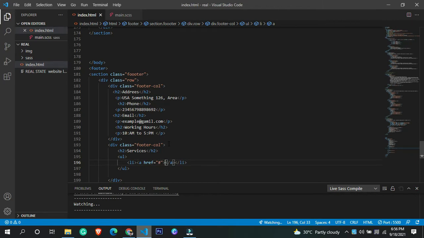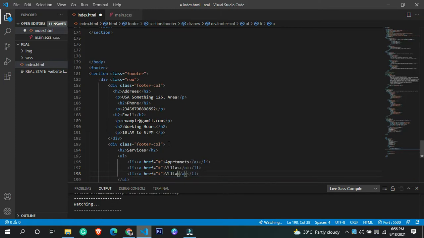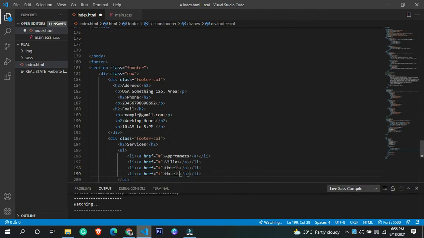Okay, so after adding it, let's say apartments. I don't know what I'm going to add, but yeah, I'm adding random things. Villas, and then after that let me add something like hotels, and after that let me add playground.